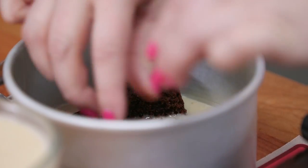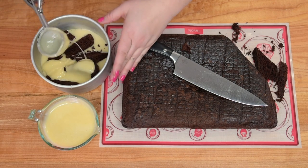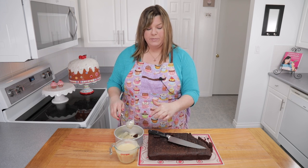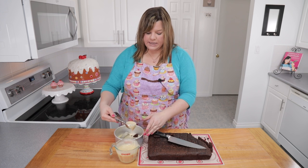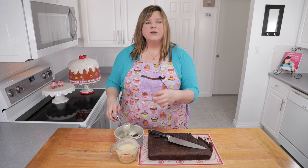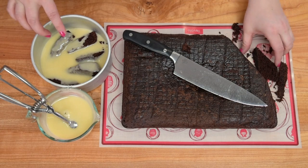Once you've got a decent amount of cake on the inside, take some more vanilla cake batter and cover it completely. Make sure all of the chocolate pieces of cake have been covered because that's going to keep them moist during the second bake. When baking cakes the second time they do take a little bit longer. I'm putting this into a preheated oven at 350 degrees and baking it for about 35 to 45 minutes. Just make sure you watch the center and ensure it's cooked completely.